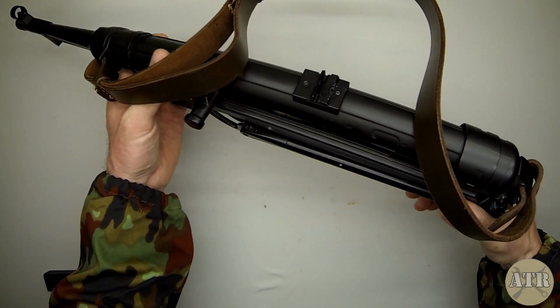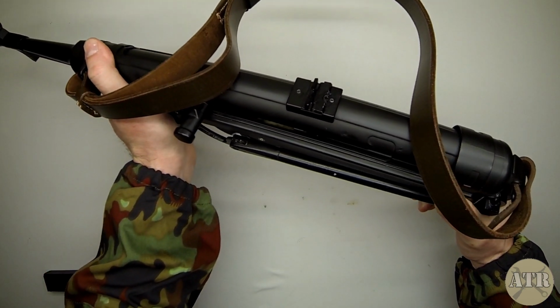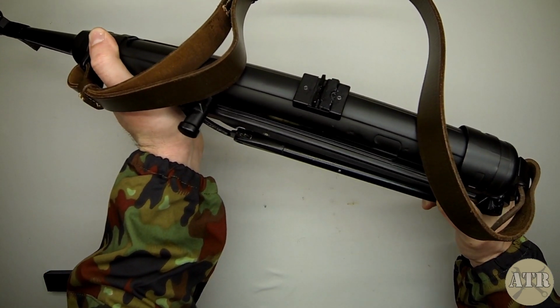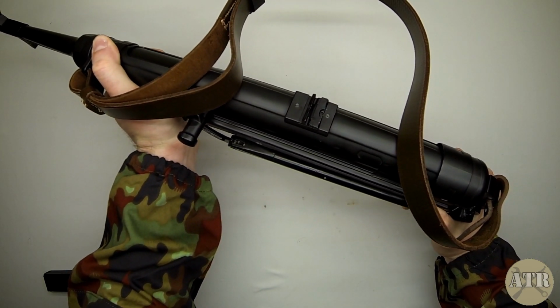Now let's take a look at the body. If you're familiar with the stock performance of it, you know that this is quite good. It still moves a bit, but it's much better than stock performance.